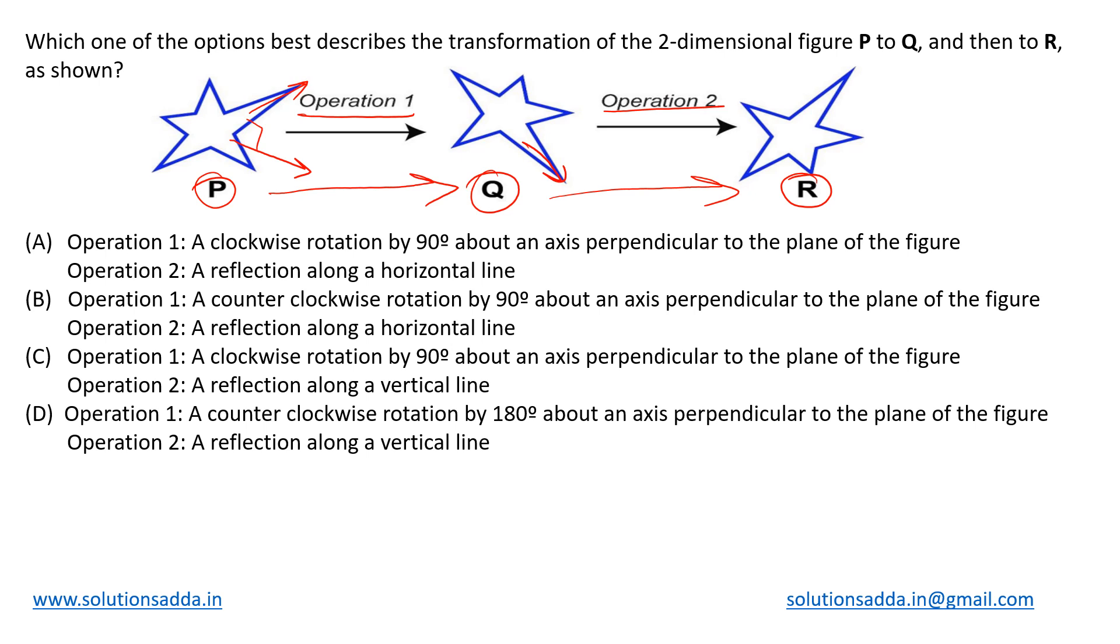If you also check for the other legs of the star, this is the second largest edge and that has come over here, so again that is a 90-degree rotation. We can say that if we turn this figure P by 90 degrees to the right, then we will get figure Q.